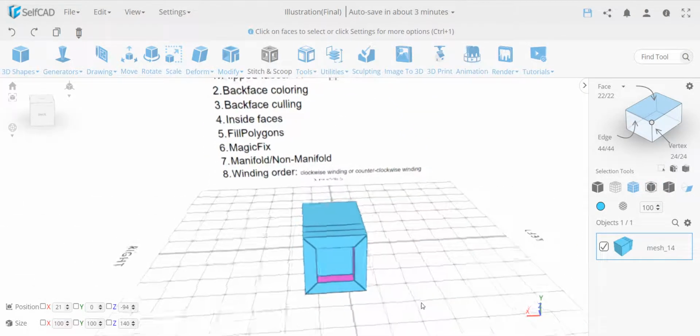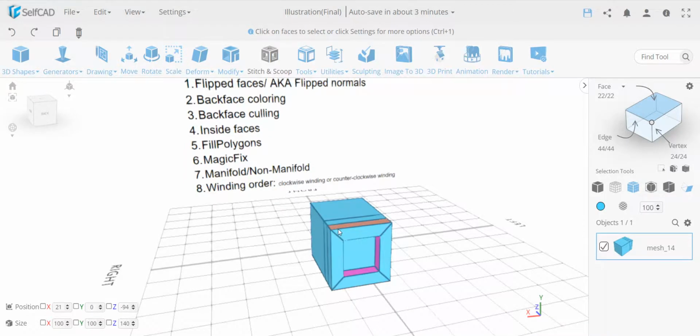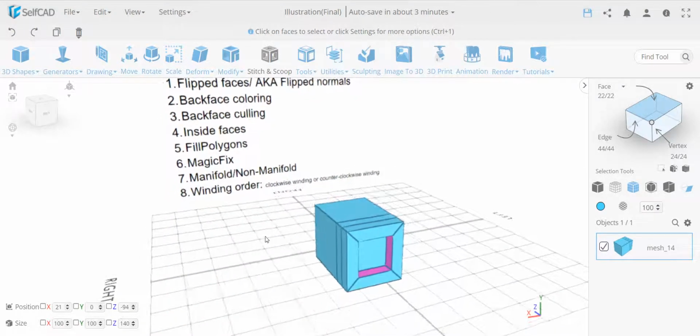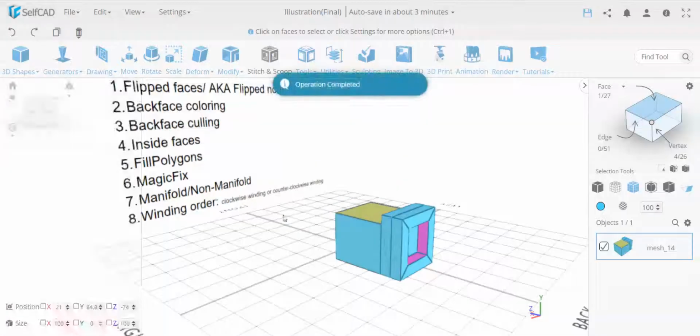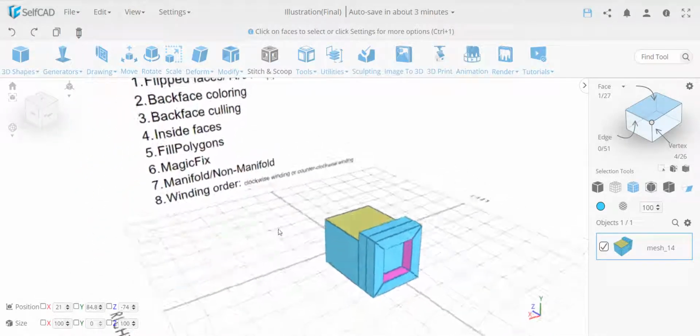So what happened is that whenever you extrude something, the extrusion is working based on seeing the normal. What I mean by that is it extrudes in the direction that the face is pointing. If I go over here, to extrusion, this arrow shows the direction of the face. If I go positive, it goes this way. If I go negative, it goes inside, and once I finalize it, it will actually cut it out to pieces, okay? So this is how extrusion looks at it.